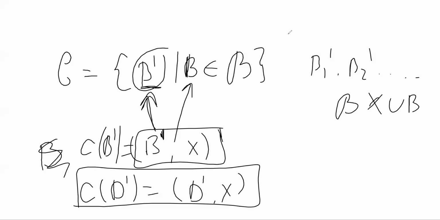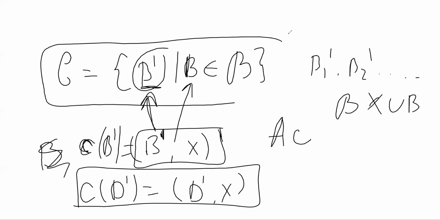So, just to remind, this C is a choice function that we know exists because of axiom of choice. We applied it to this collection of disjoint sets, and for each of those disjoint sets, we get an element of the set which looks like this. And now, what are we gonna do? Right here.